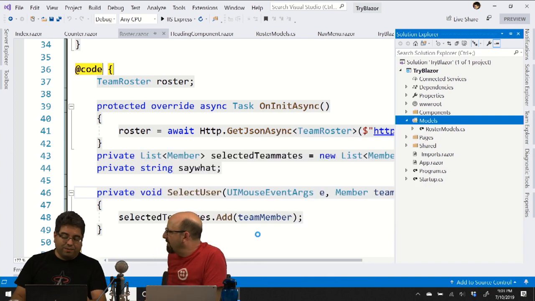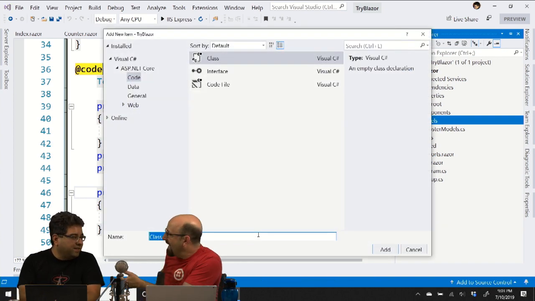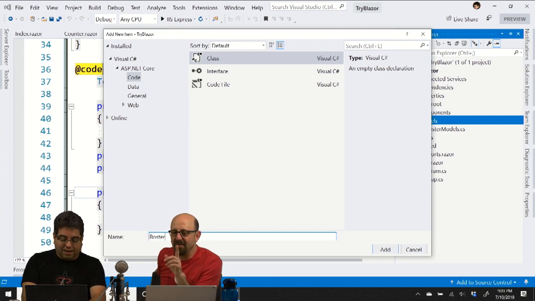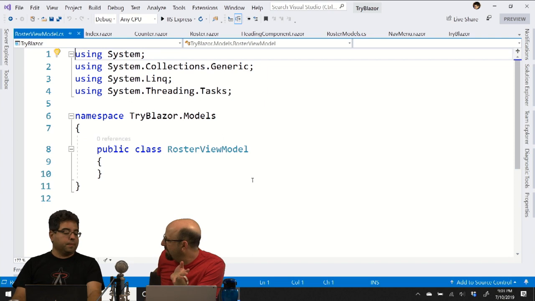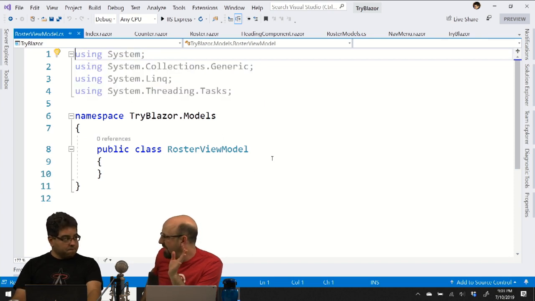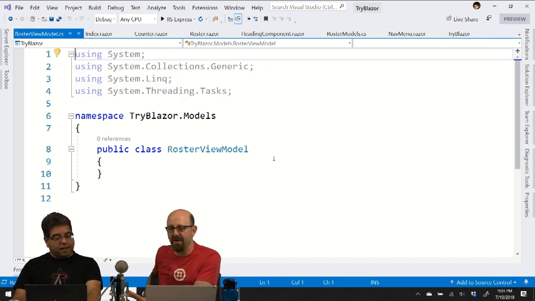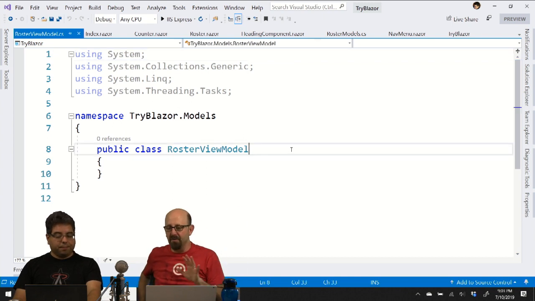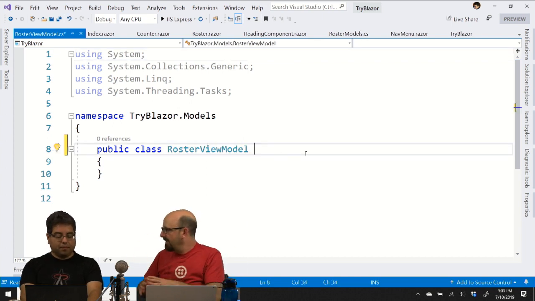You were talking about, what's it called? Maybe it's a view model. Yeah, that's exactly what I'm thinking. Another thing is, you can also inject the entire view model into the page, right? You can build a view model that has all your stuff and inject the view model in. The view model has its own injection points for services and things like that.